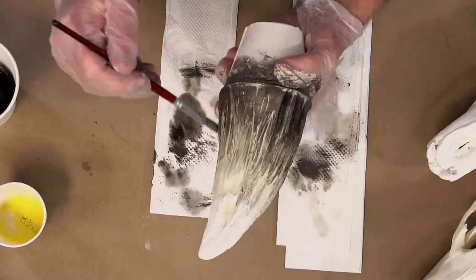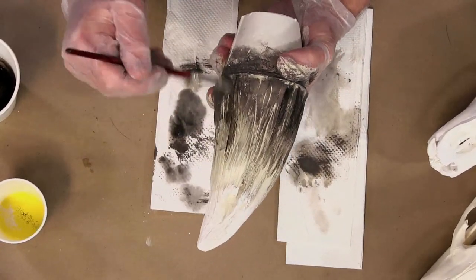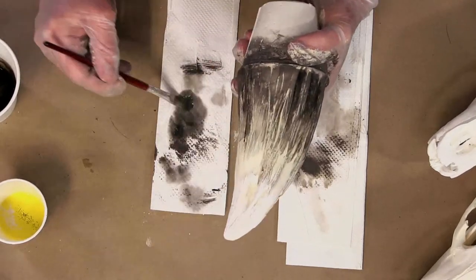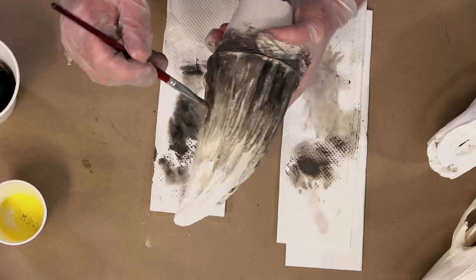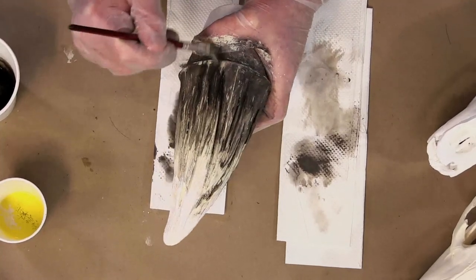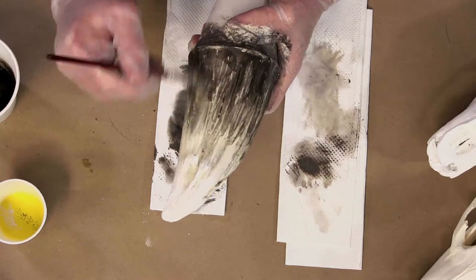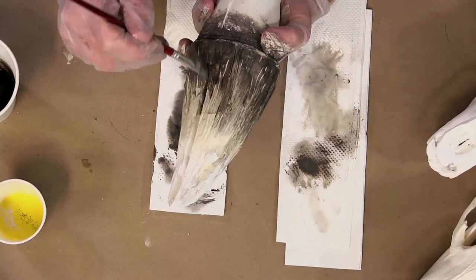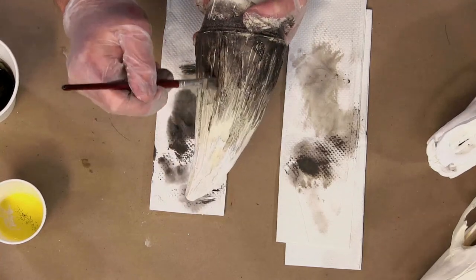And again, when I'm done with this particular piece, I left the tip to be white. If I wanted to, I could still go in with the white accents down the edge of that. And I'll show you that in a minute, too. I don't really have to. I planned that I didn't have to, but you always can.